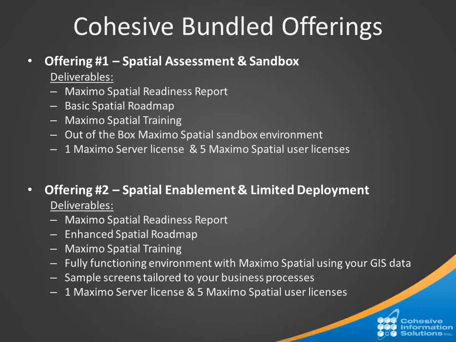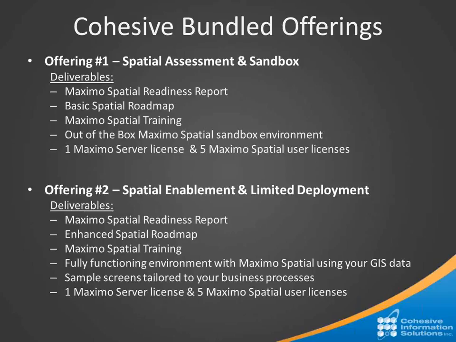There are things that you have to do to compare how you've implemented GIS, how you've implemented Maximo, and how the two come together using this product. So we've, to ease the transition into the technology, offered two items here. One, which we call a spatial assessment and sandbox, and you can see the deliverables listed: a spatial readiness report, a spatial roadmap for your site, of course some training, and then a sandbox that would include Maximo Spatial, and then a starter kit, if you will, of the product, which is a Maximo server license and 5 Maximo Spatial users.